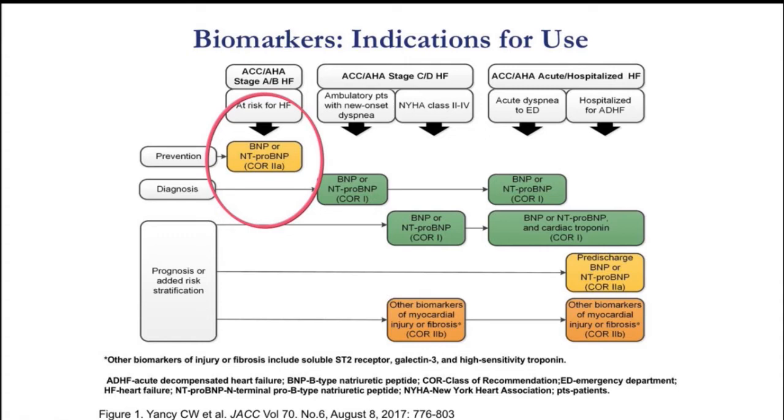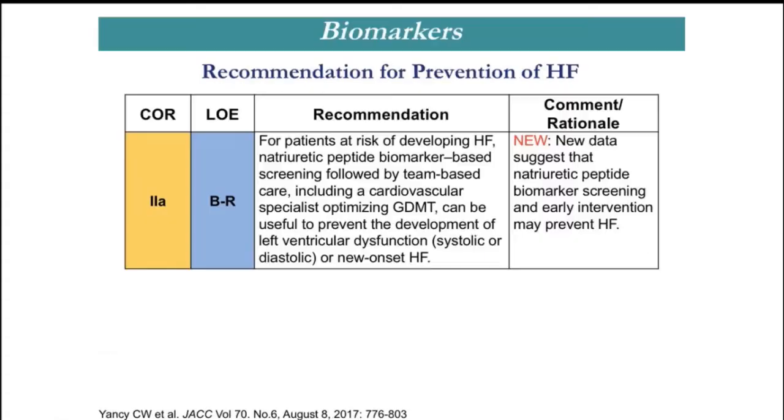Now, these are 2A and 2B other biomarkers for prognosis and risk development, and there's more in your handout on this, but at the present time, I don't think most of us are going to be using these in a primary care practice, but we will be using it as an initial diagnostic strategy to differentiate the signs or symptoms that may be heart failure, and as a follow-up in patients with either an acute on chronic presentation or at hospital discharge.